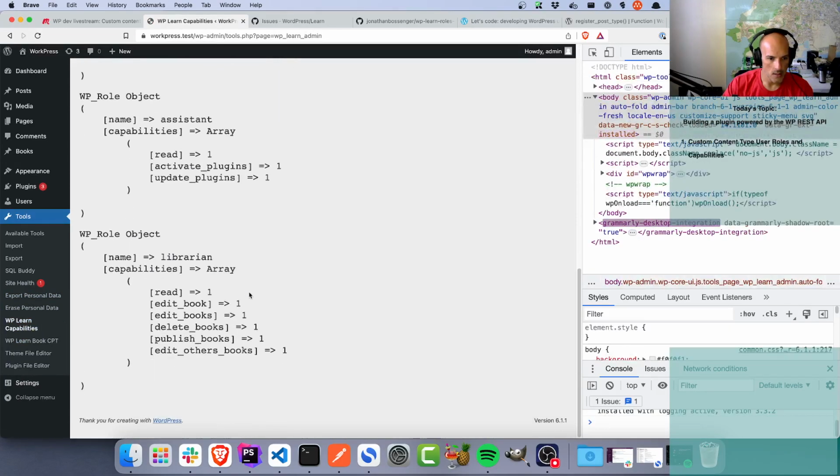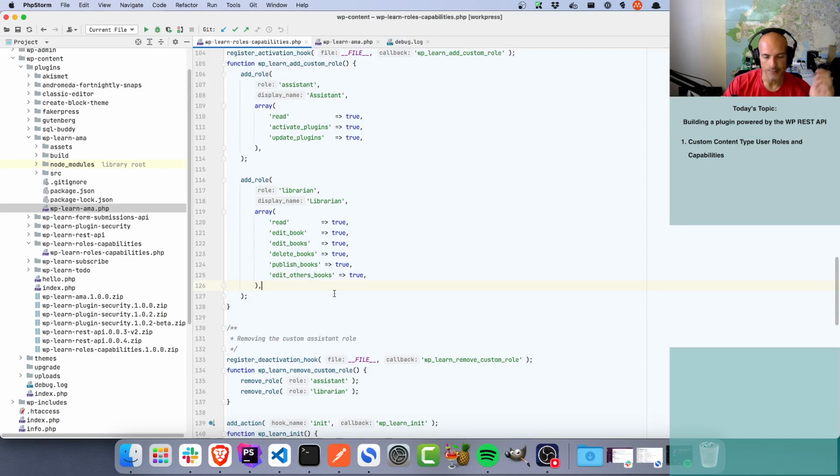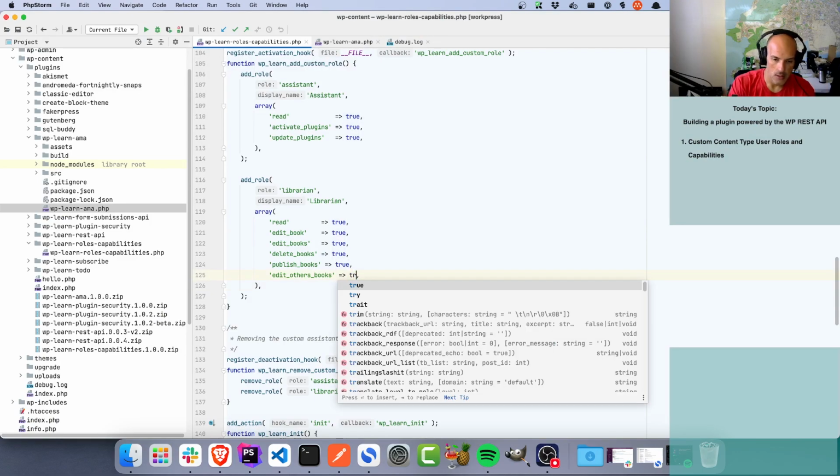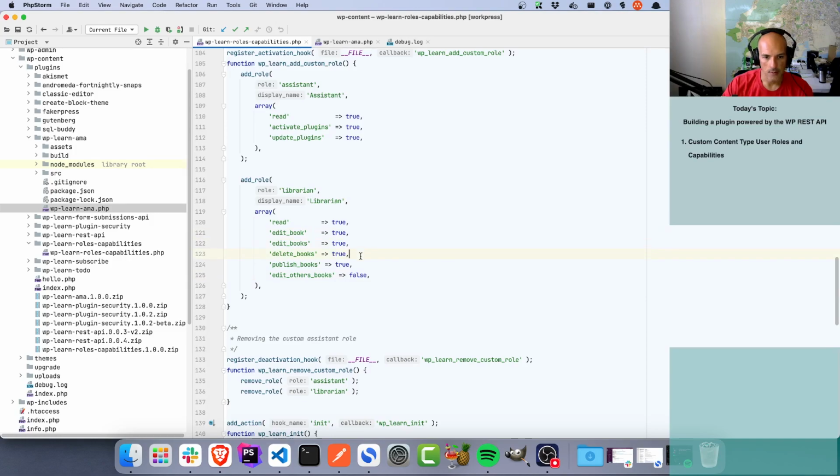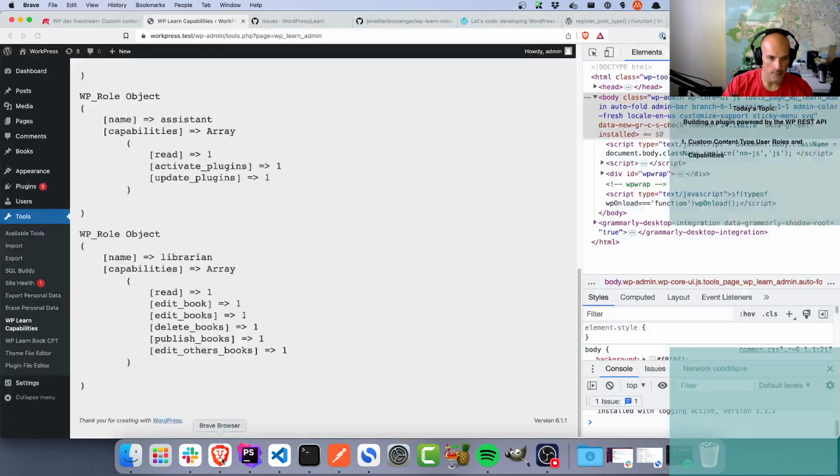Capabilities set on the librarian: read, edit book, edit books, delete books, publish books, and edit others books. Edit others books should be false. Oh, I said it's true. Blast. Now I'm going to have to run this loop again. Oh well, at least I'm still logged in as the admin user.